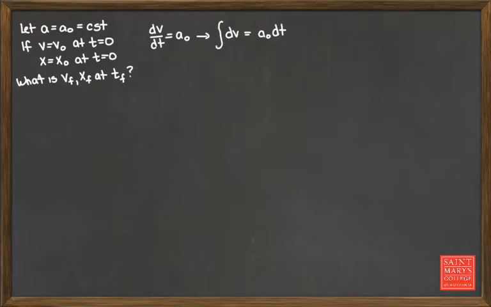We will now integrate this expression, but we can be more precise about this compared to what we did before. On the left-hand side, the variable that we're integrating over is the velocity. So the limits of integration in this case are going to start at our initial velocity and end at our final velocity. On the right-hand side, what we are integrating over is time. So our limits of integration are the initial time, which in this case we're going to call 0, and our final time.